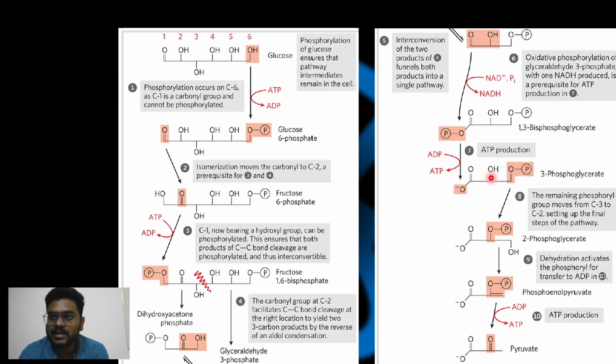So in order to increase the potential energy between these bonds, what did we do? We rearranged the carbon and phosphate. So first the phosphate from the third carbon is sent to the second carbon, then we do a dehydration reaction. So we remove the water molecule between these two carbons. So now the phosphate group has high phosphoryl group transfer potential, so it transfers it to ADP, and we have pyruvate in the end. So this is the entire idea.